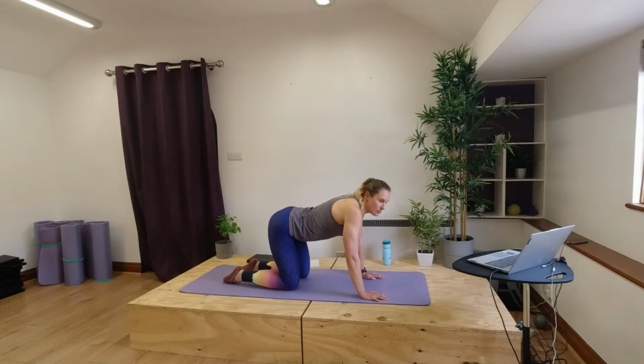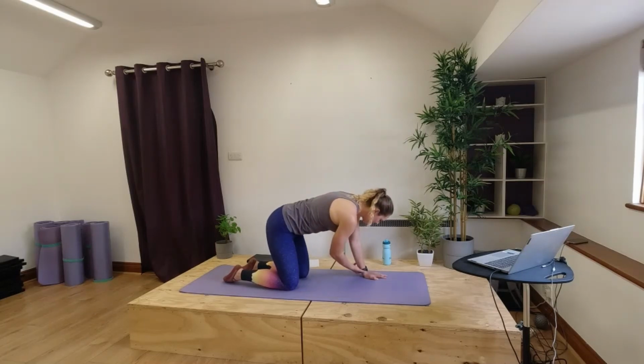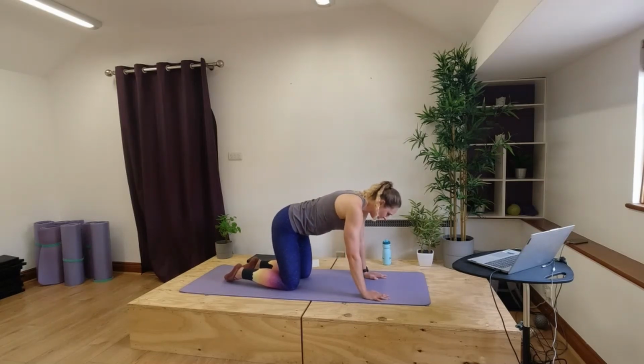And then you're going to find neutral spine. So find that middle position with your lower back. Take a nice big deep breath in. And then as you breathe out, think about drawing up and in through your pelvic floor muscles. Draw your belly button in towards your spine. So those core muscles are engaging and switching on. So we're going to try and keep those core muscles engaged as we move through these exercises.